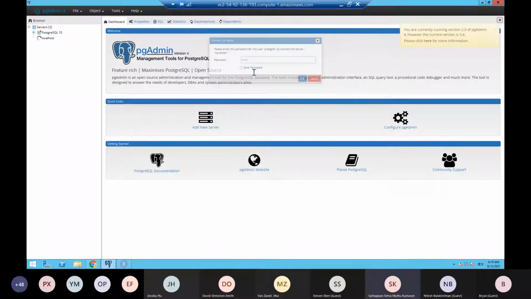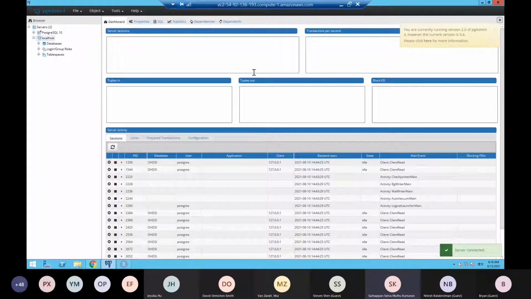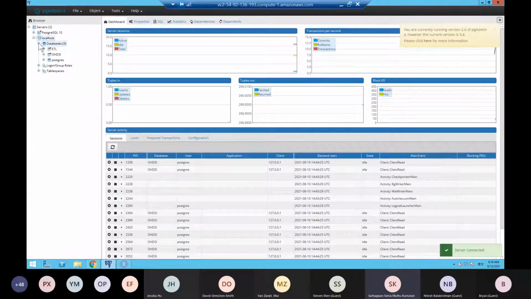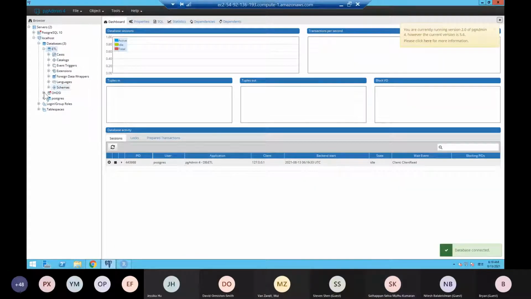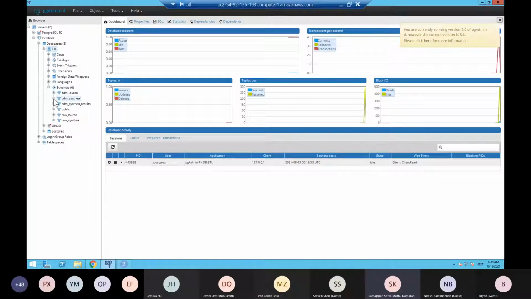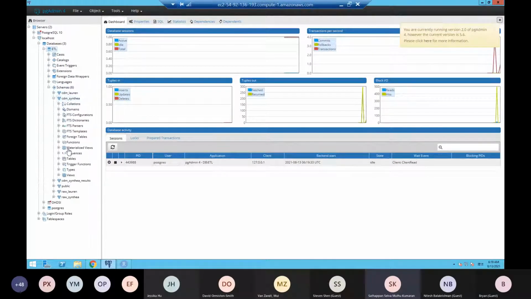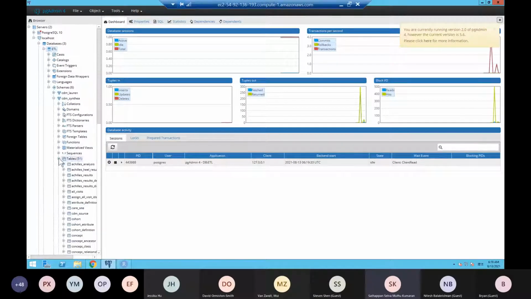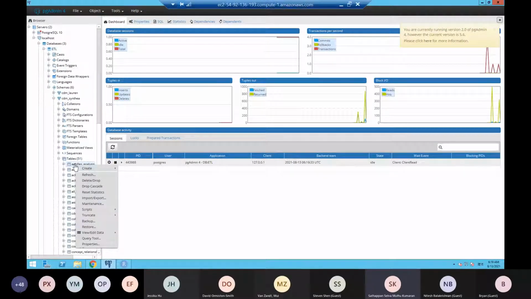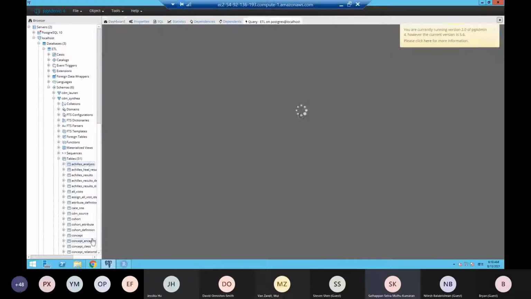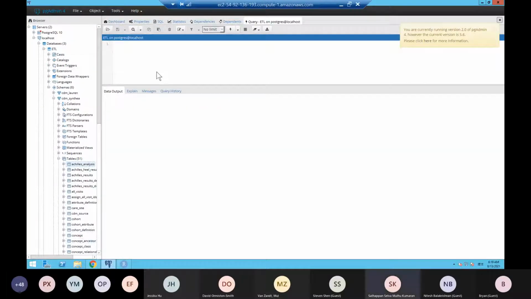I think you all have it. Be connected to the ETL database, and then you can just open the query tool. Let me try running this.